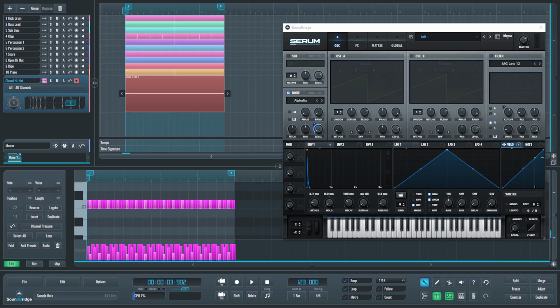Hi, ever wondered how to make your hi-hat patterns more interesting? If so, stick around, because in this video we'll show you the technique from our latest blog post, linked below, that explains a way to do so.